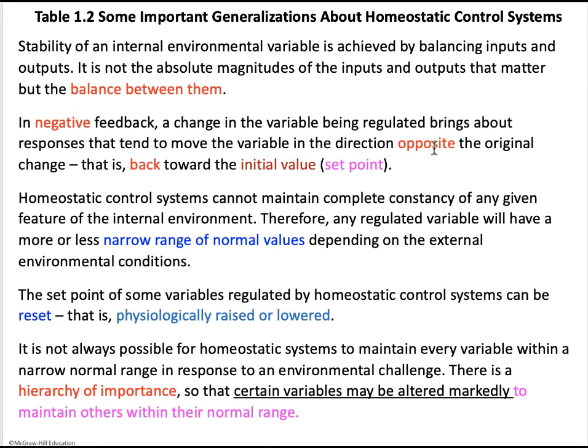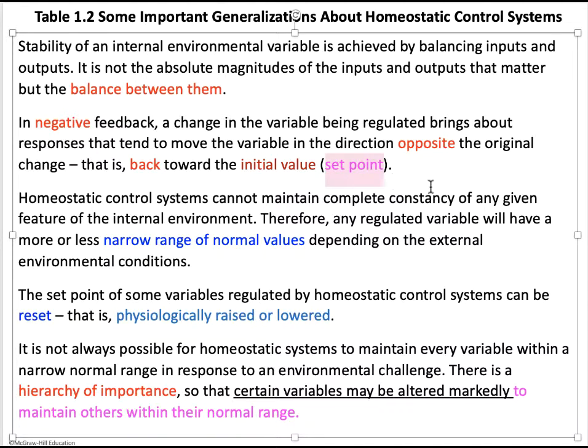So the words to look for here in terms of homeostatic control are reset. That's when the system changes the value. For instance, during nighttime when you're sleeping, your body temperature is lower. Then in the morning it's reset to the slightly higher temperature. So reset can happen, right? The set point is the value that your body wants to maintain within a narrow range. So that could be the concentration of blood glucose. So the set point is the value at which the system will want to maintain that.